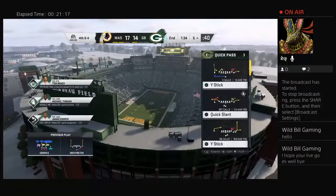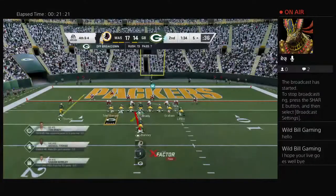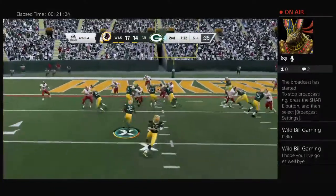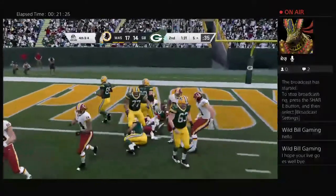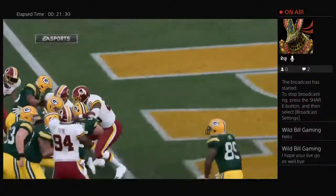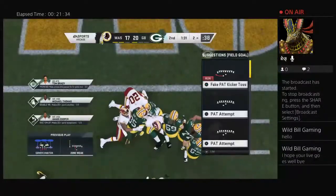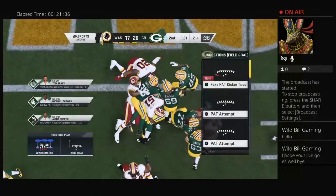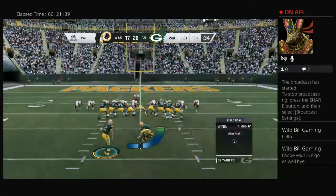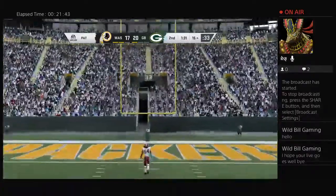The Redskins now going to use the first of their 3 timeouts as they'll head to the sideline and talk over what to do next. They'll run for it with Barkley, and a second effort gets him in. Touchdown, Packers. A 5-yard touchdown run as his guys are able to regain the lead. And they're able to run it in. It started with a battle in the trenches. They won there, and they got in for 6 points.